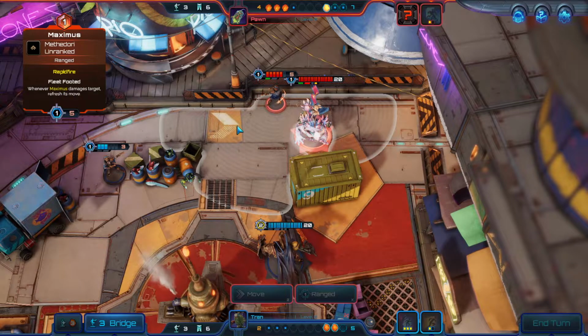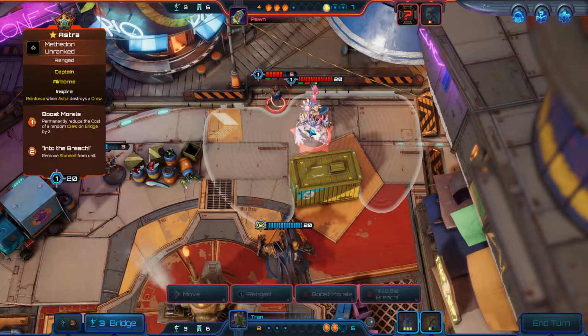You can hover over any text to learn more about each ability. Our starting captains have begun the match with 20 health each. Health can sometimes be recovered through other abilities or ship assists.